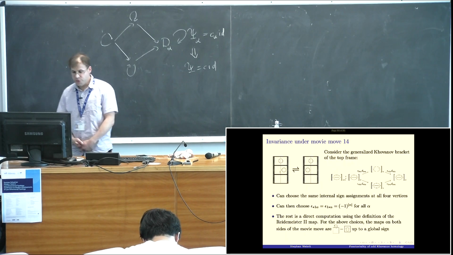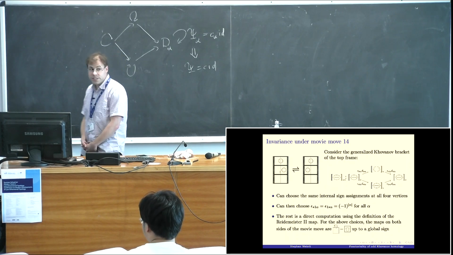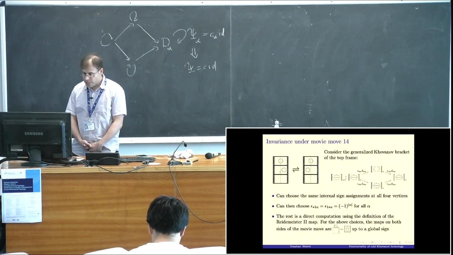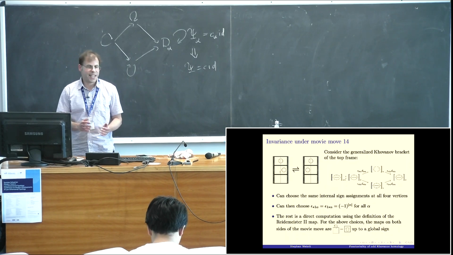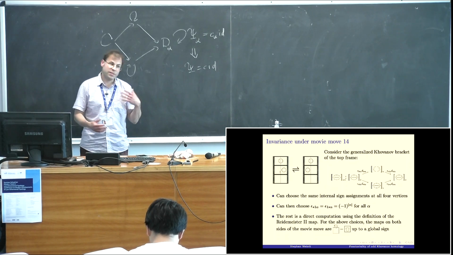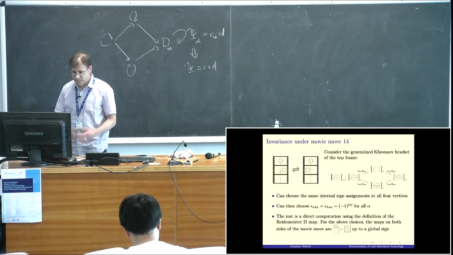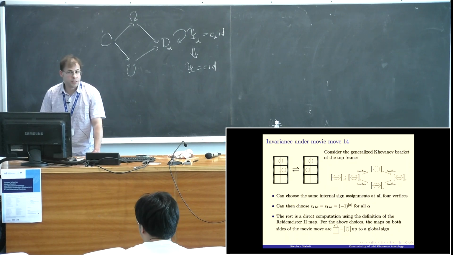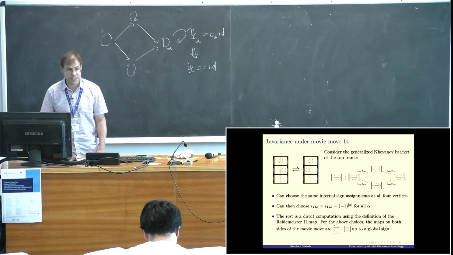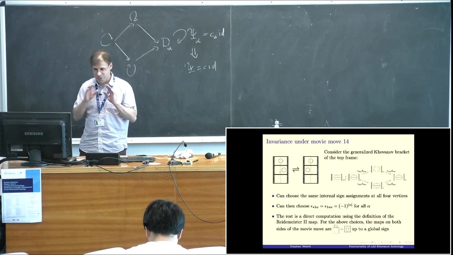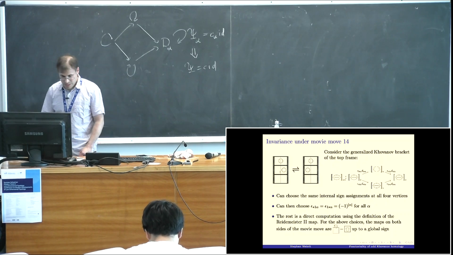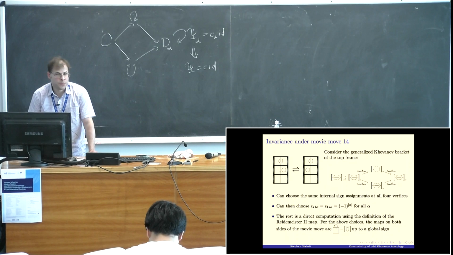So then for some other moves, we do have to make some explicit calculations. I don't want to say too much about that, but the trick is that in all those moves where we do have to compute something, we can choose the signs carefully. The problem with odd Khovanov homology is always that it's difficult to work with the signs, but it turns out that in every single case, where we have to do computations, we can choose signs explicitly, and then we can compute the chain maps assigned to the two sides of the move, and we see that the chain maps agree up to invertible scalars. So this is a summary of our proof of functoriality. Any questions about it?